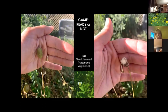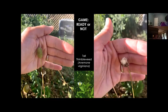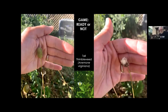All right, number 1 on the left and number 2 on the right. I'm going to give you a second to look at it. And number 2 is ready to be collected. So how do we know that? We could see the white fuzz sticking out.